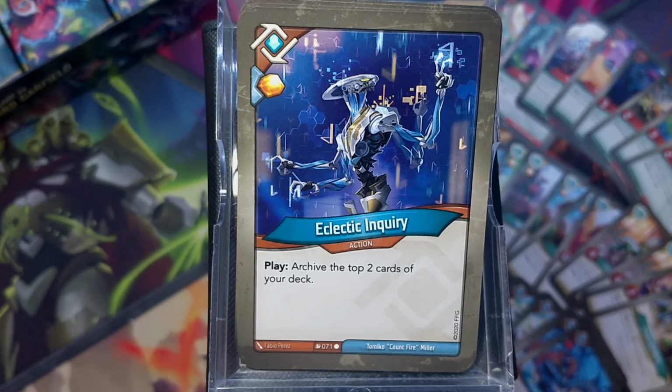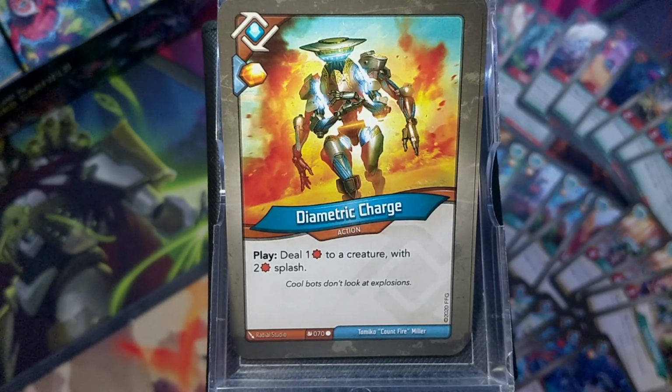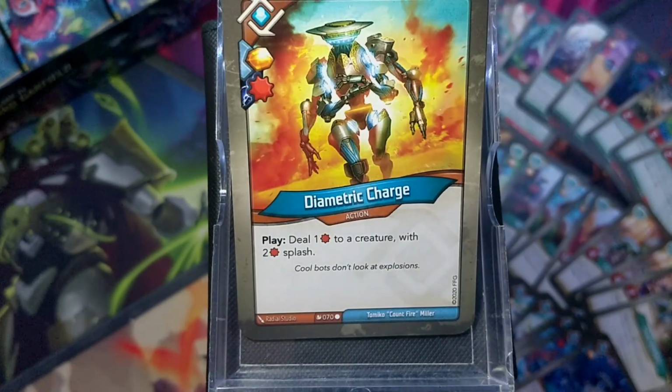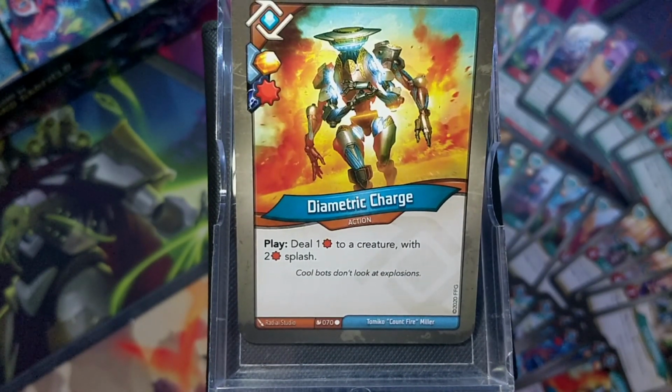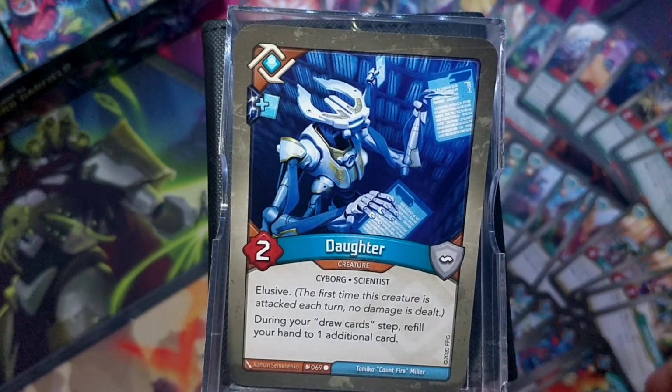Eclectic Inquiry, amber whenever you play it. Archive the top 2 cards of your deck. Diametric Charge, amber whenever you play it. Deal 1 damage to a creature with 2 damage splash. Second one of those, and the second one is enhanced with the damage icon. Very nice. And the last card of the deck is Daughter, enhanced with a draw icon.